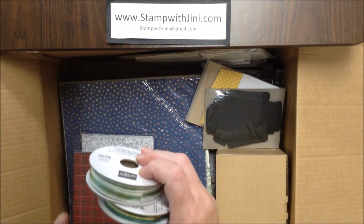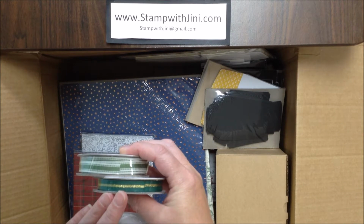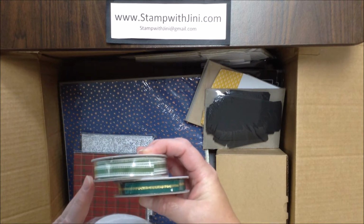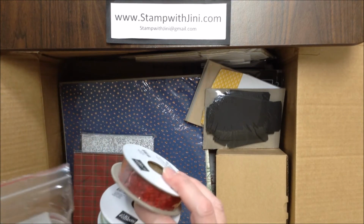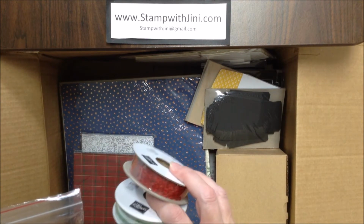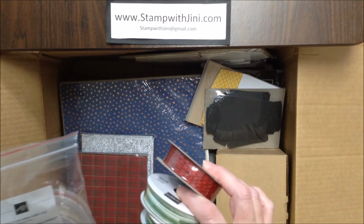This next stack of ribbon includes 2 different greens. We've got the spruce with the gold stripe, and then our garden green with the stitched edge, which is going to be a lot of fun. And we've got this curly ribbon that goes with the snowman suite. I think that's going to be a lot of fun and add a touch of whimsy to projects.